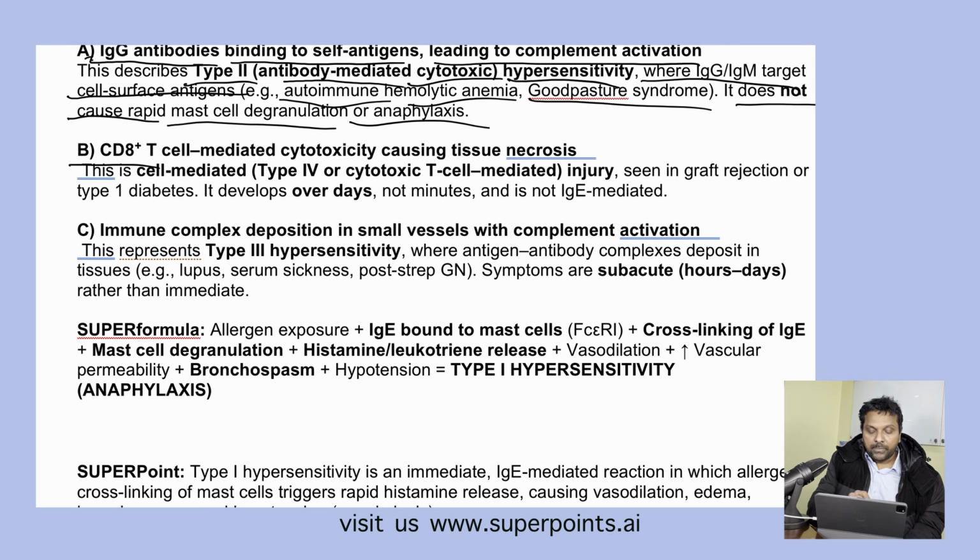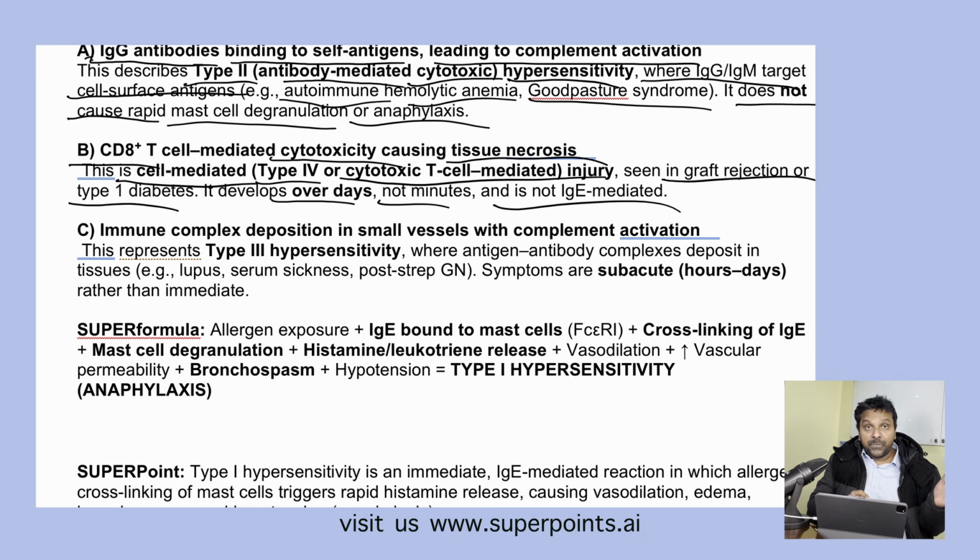CD8 T cell mediated cytotoxicity causing tissue necrosis. This is cell mediated, all right. I told you, T cell mediated. This happens in type 4, or cytotoxic T cell mediated injury. Like for example, you are wearing a nickel ring, or the PPD test. Seen in graft rejection or type 1 diabetes, it develops over days, not minutes, and is not IgE mediated.